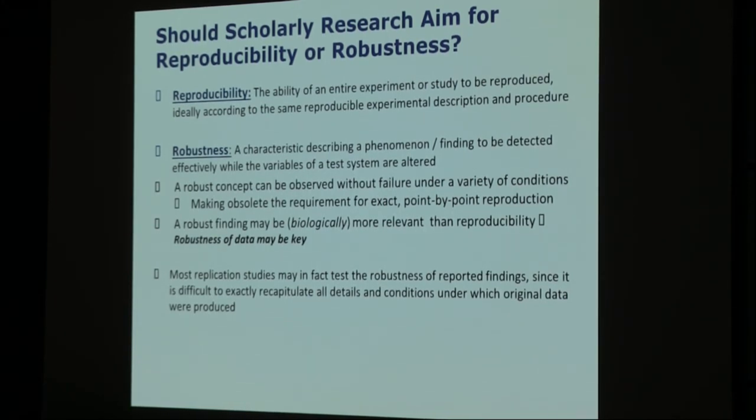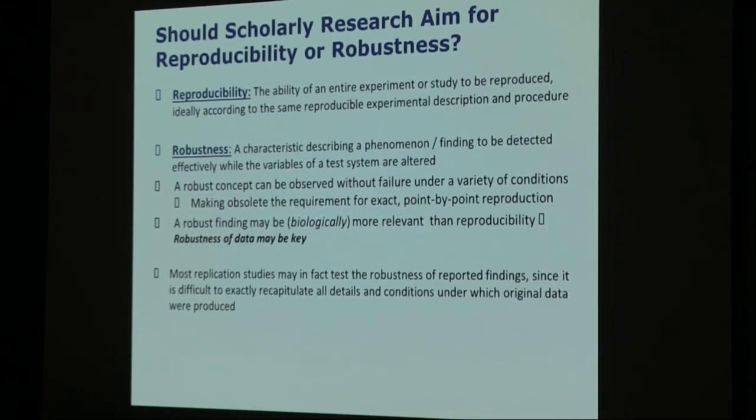I would even like to argue that a robust finding is much more relevant, certainly from a biological point of view, because it can be detected under a variety of conditions, not just under one specific experimental design. So robustness of data, in my view, is key, because if you have robust data, I believe that reproducibility follows from that.